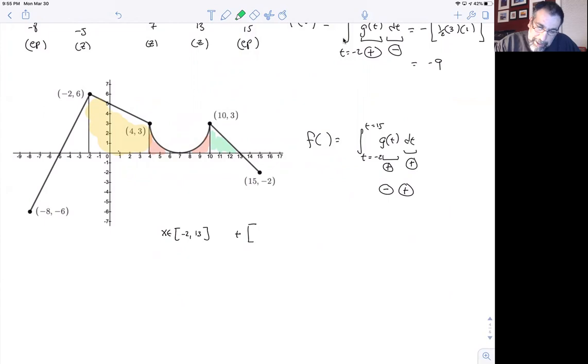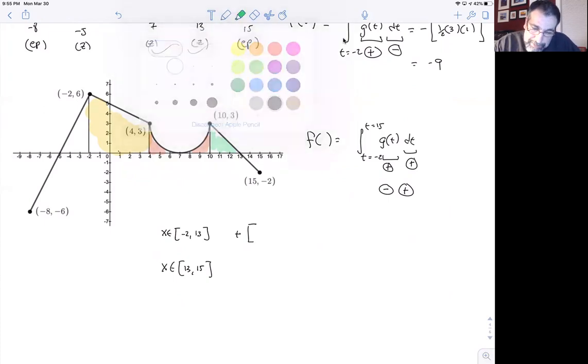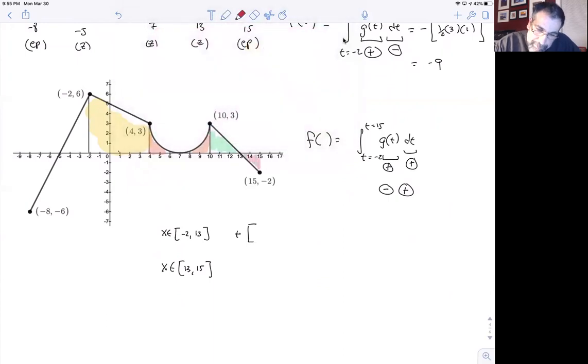And then after that, I'm going to have to go from 13 to 15. But I'm looking ahead, and what I'm seeing is going to make our life a little easier here, because from 13 to 15, these two triangles are going to cancel out, because one's going to be... I take that back, part of the region is going to cancel out. So we're going to go through and we're going to work this out. Okay, so here we go.